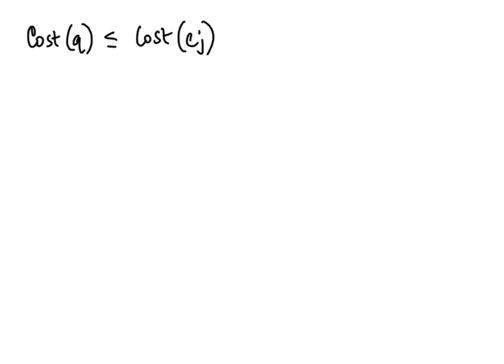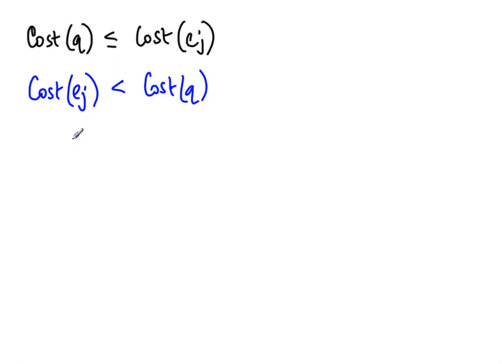So Q is the edge which I added to the optimal tree because Q was in the Kruskal tree, and created a cycle, and I find an edge on that cycle which is not in the Kruskal tree, and I claim that the edge that is there must be at least as expensive as the edge Q which I've inserted. So suppose cost of EJ is actually strictly less than the cost of Q. Now remember that Q is the smallest edge which is in T and not in T prime.